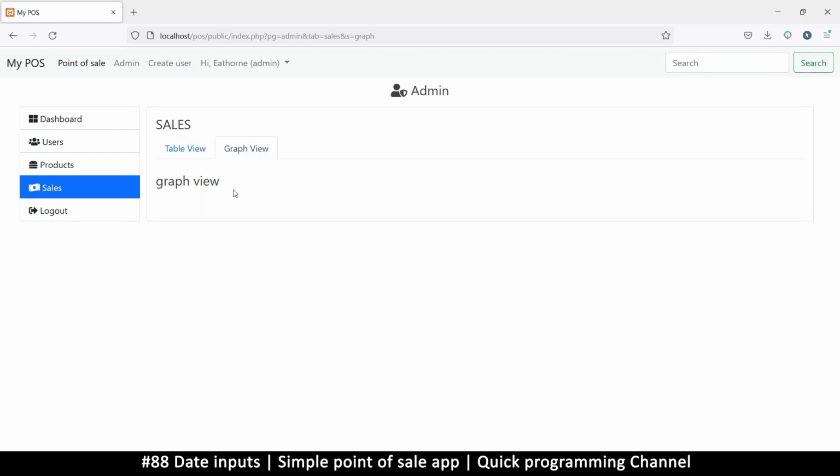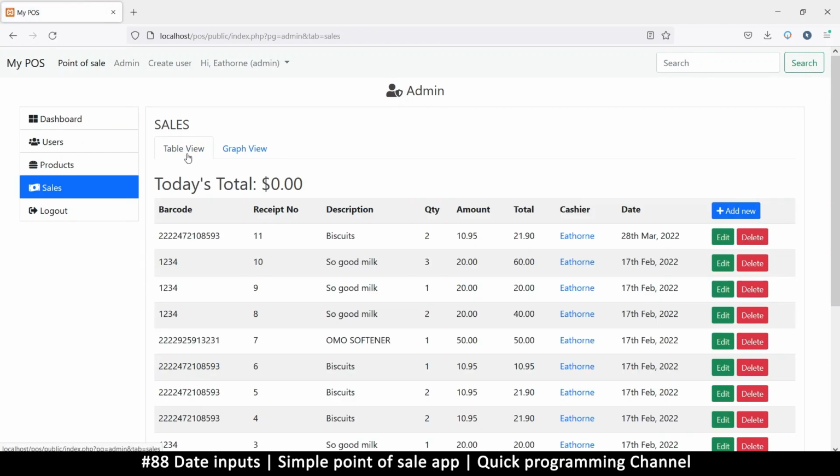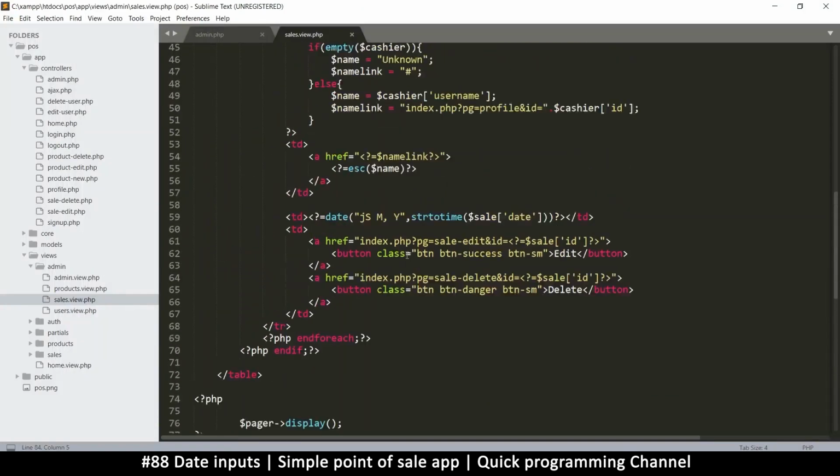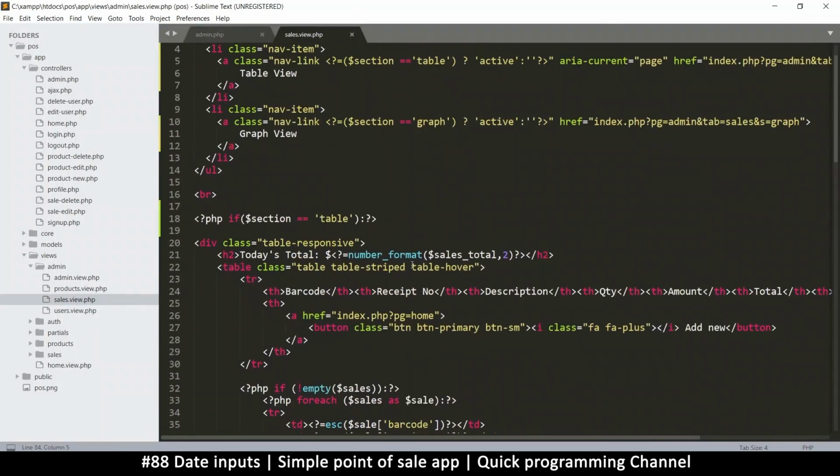Very nice. Okay, so now we need to be able to select a range of dates between where we read from. So let's deal with the table view for now.